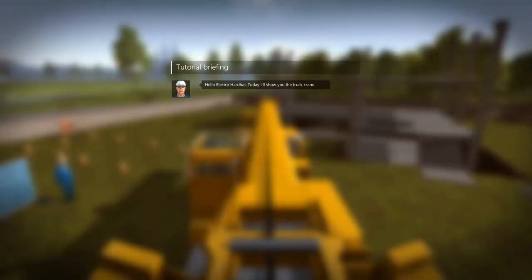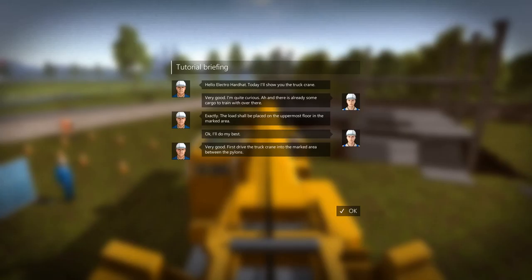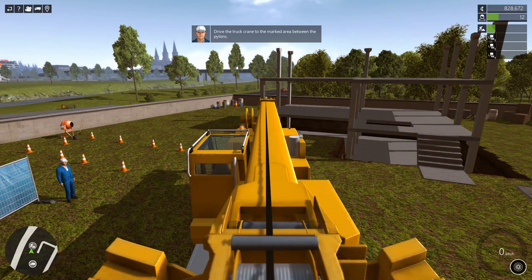Hello, Electro Hard Hat. Today I'll show you the truck crane. Cool. Very good. I'm quite curious. And there is already some cargo to train with over there. Exactly. The load shall be placed on the uppermost floor of the marked area. Okay, I'll do my best. Very good. First drive of the truck crane into the marked area between the pylons.